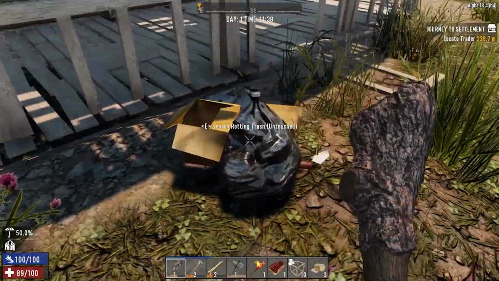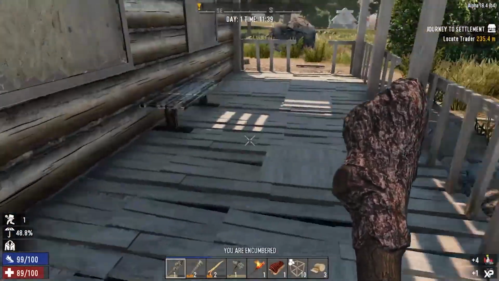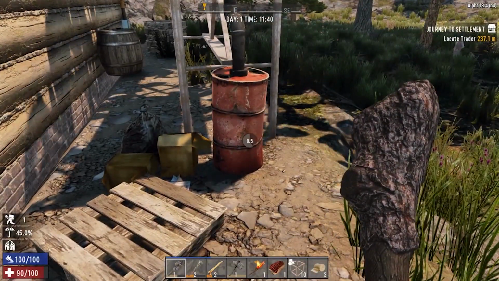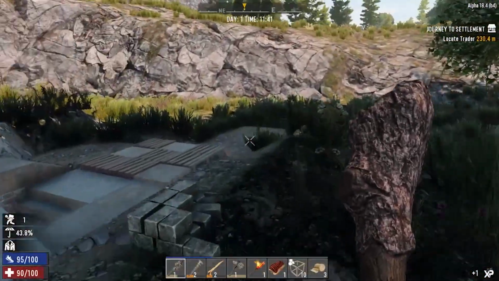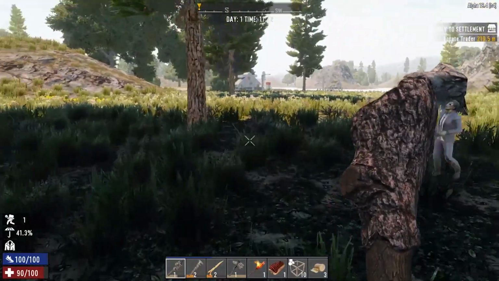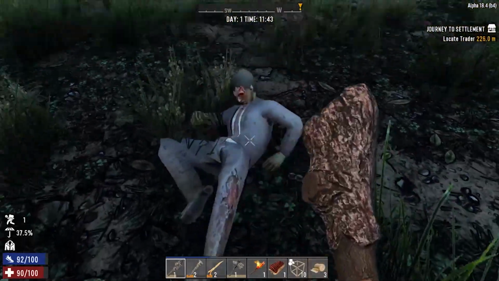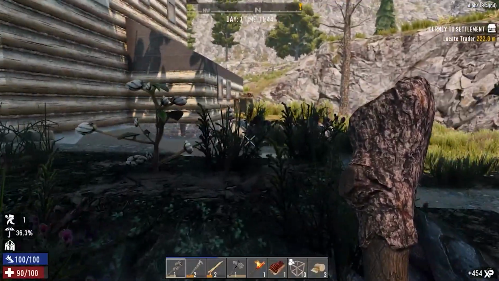Let's check out this place and see what it has to offer. Scrap polymers. Door is locked. Spare gas barrel. Right, we've got another zombie over there, so we want to sort him out. And it looks like we go in through the basement. So we don't want you sneaking up behind us, so let's sort you out. There we go.